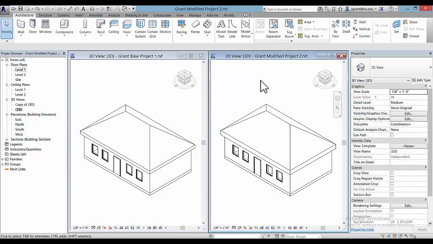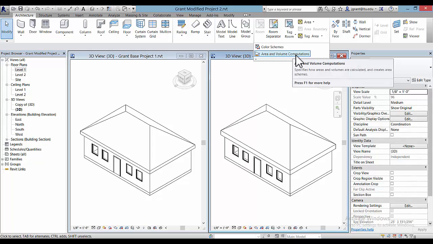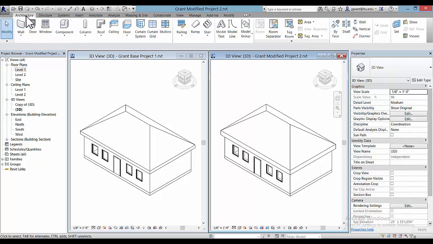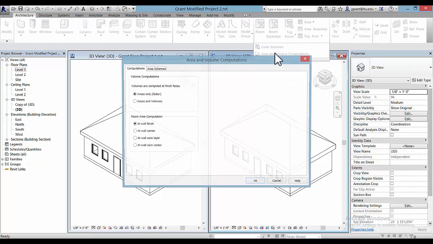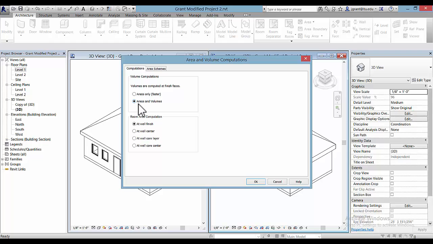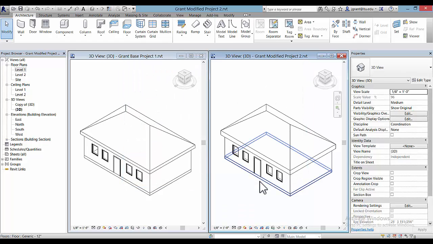In the Revit file, before we exported GBXML, we need to turn on the volume computations. So in the Architecture tab, where you see the room and area tools, you can click on this arrow at the bottom of that panel and pick area and volume computations, and then put a check mark under areas and volumes, and then pick OK.